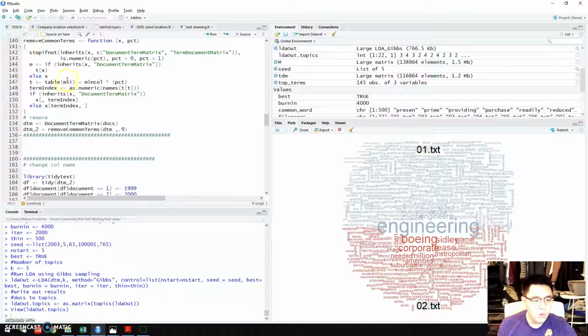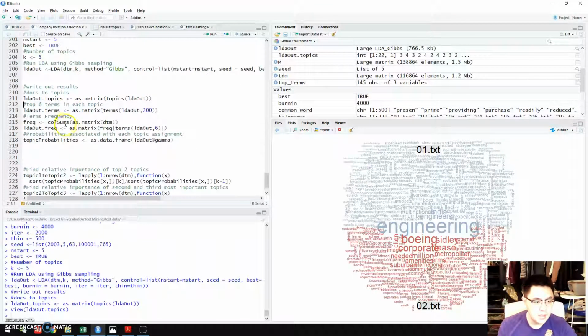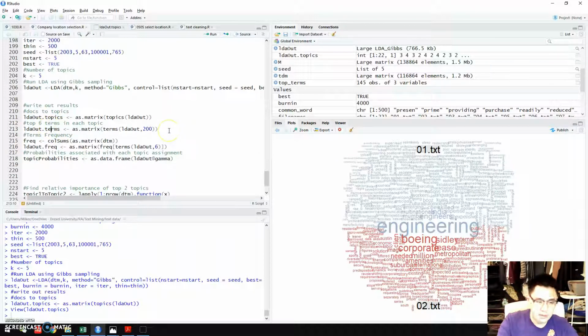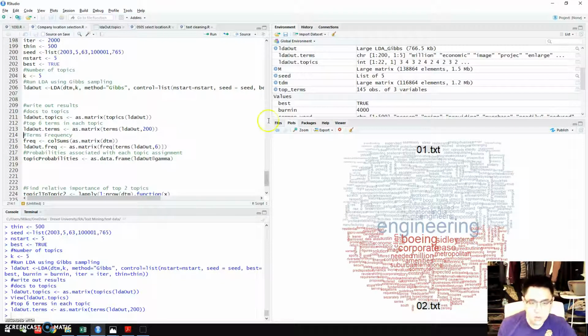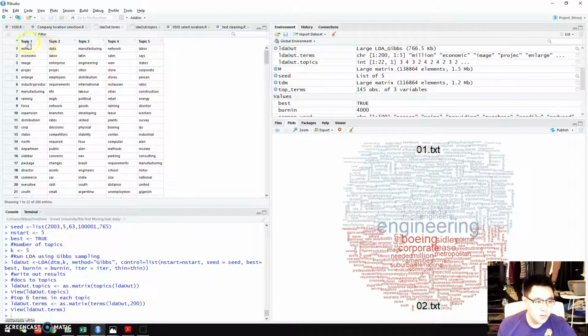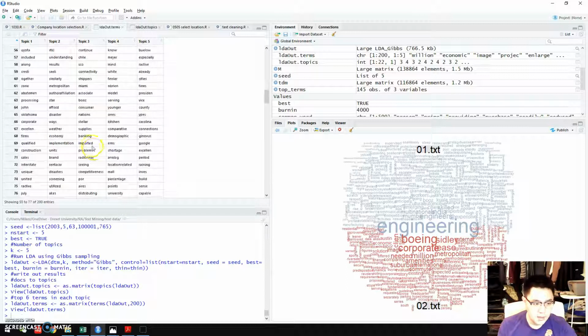Alright. And what are those topics? How can we conclude those topics? Those topics have their own terms that have been assigned by this model. So topic 1, 2, 3, 4, and 5. And I decided to use 200 words for each of these topics.